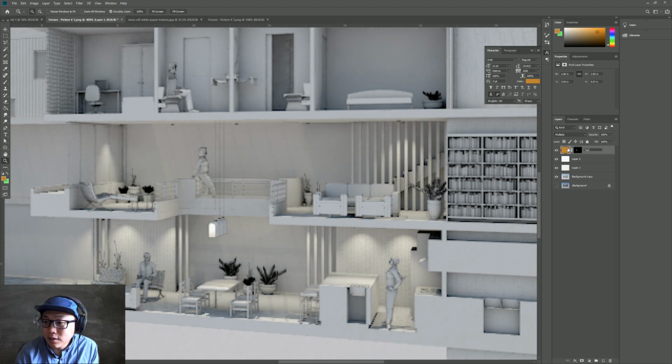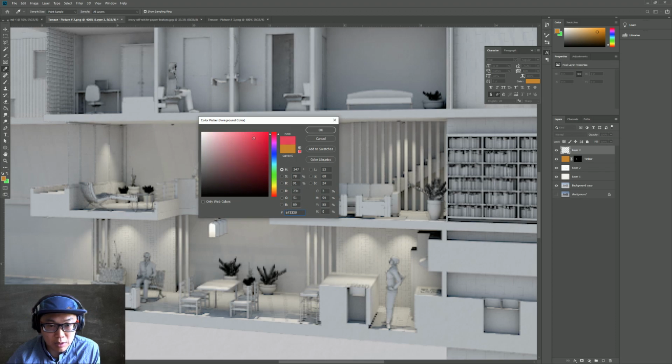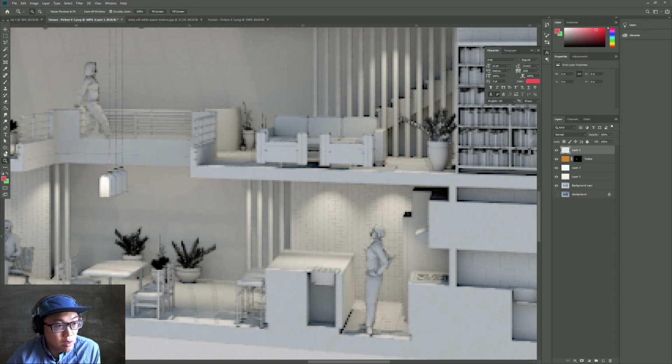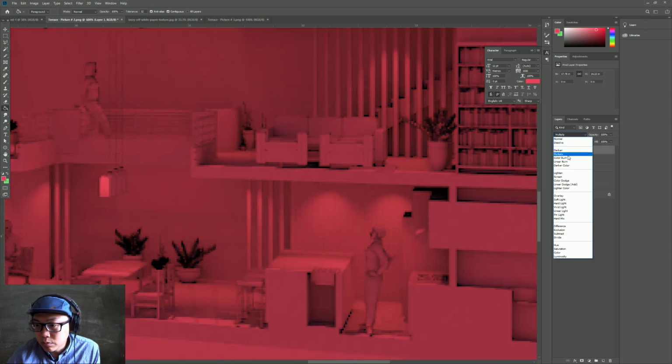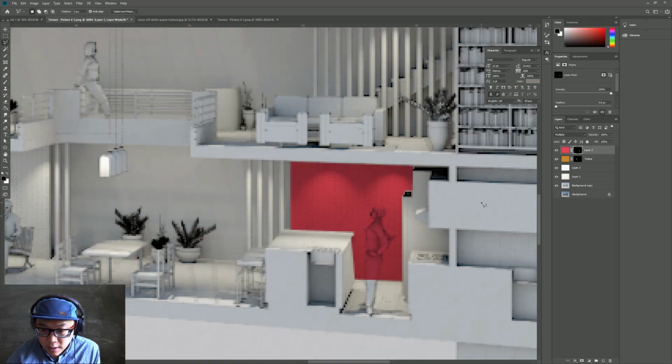So timber, and okay, let's just make another one, and I'm just gonna choose like maybe that type of red, click the paint bucket tool, just click in here, change to multiply, and now I'm just gonna use the lasso tool again. As you can see, I haven't touched the little person yet, but that I can add later.